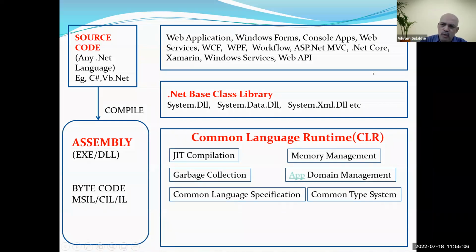So these are more to do with working across languages, both the CLS and CTS, right? Making sure that it works perfectly. So what does the CLR do with the CTS? When you're trying to call some code, it checks whether the data types that you're using are CTS data types or not. If it's not using CTS data types, it gives you an error while trying to run your code. As simple as that.